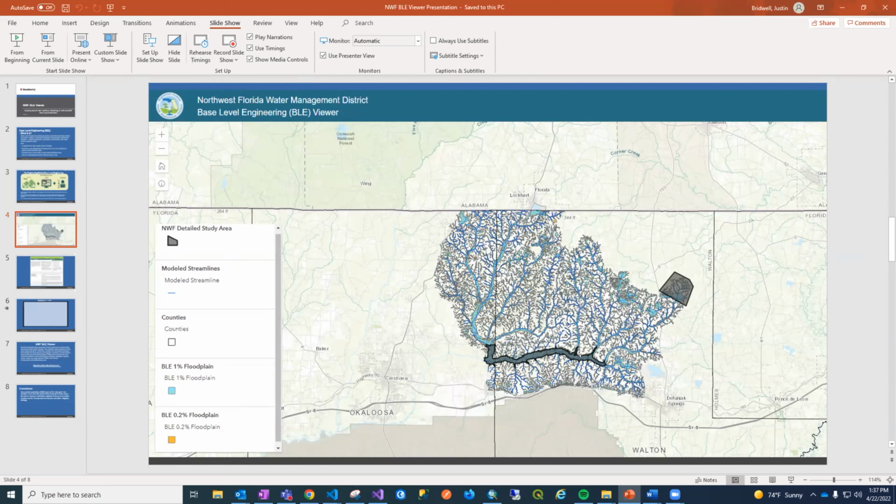It's zone AE, or it's coastal. I know this isn't coastal, but this area where my cursor is, we just used to simulate a coastal area. Again, we're primarily going to be looking at the BLE 1% floodplain and the BLE 0.2% floodplain.